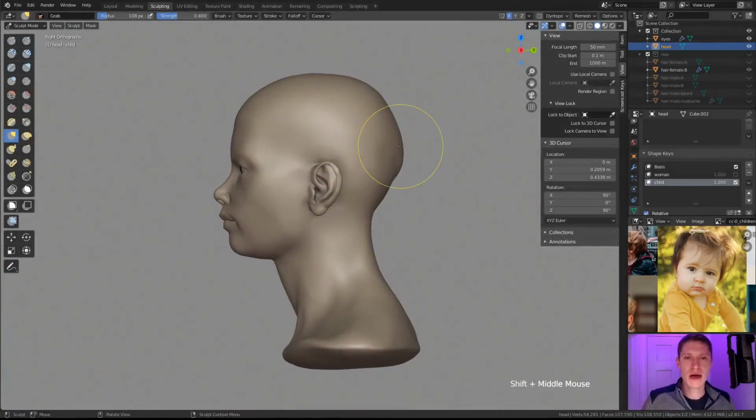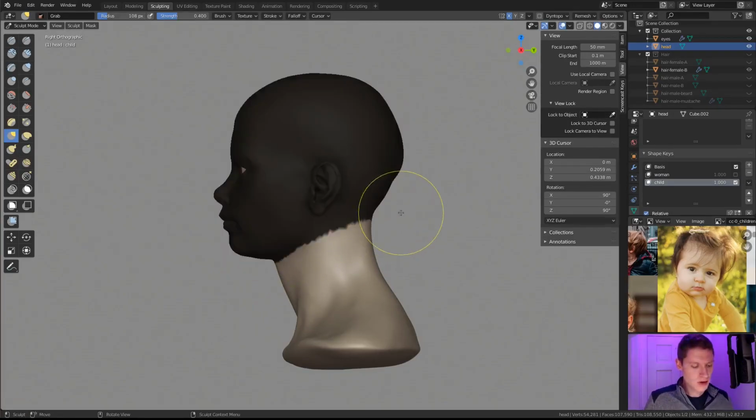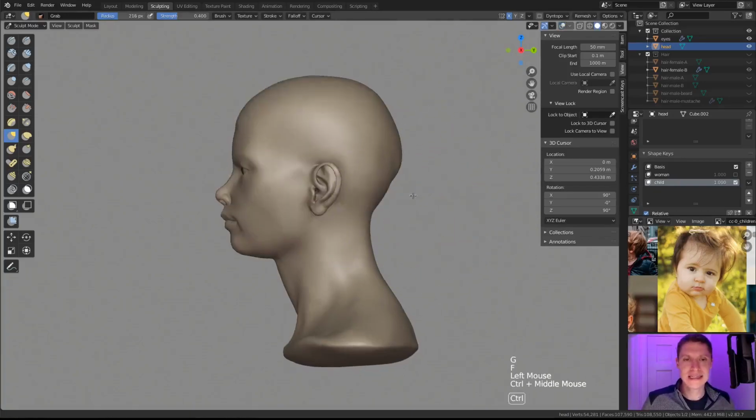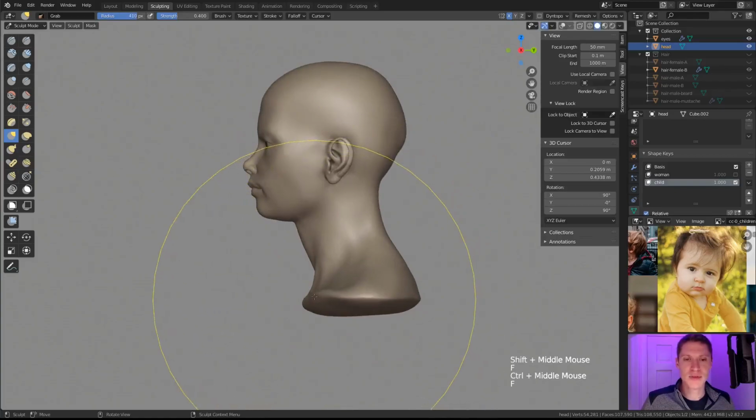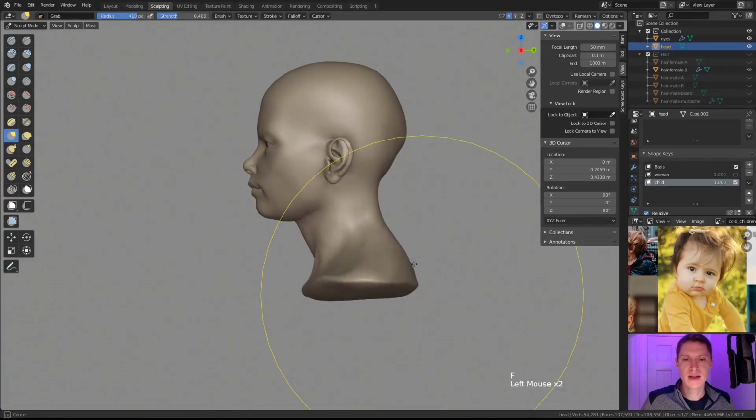And so to mask off the face so I don't adjust any of that along the way, I'm going to hit Shift Control, left click and drag a marquee selection, cutting that off at the base of the jaw and skull. Hit the A hotkey to smooth the mask, Shift R to repeat that. There we go, we have a nice smooth transition. And now turn off overlays is my preference so I don't see that big black spot on the model. And I can start to bring up the neck significantly.